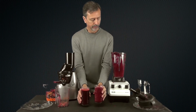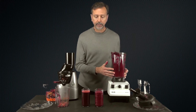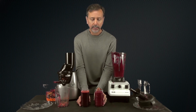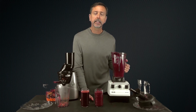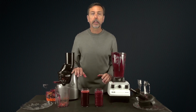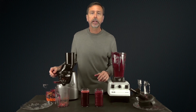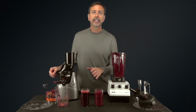So basically, I would probably get 3 glasses to drink from the same amount of vegetables I had. It won't be as easy to drink. It'll definitely be thicker, but you're definitely getting everything, the whole fiber, all the juice, all the nutrients, nothing is lost. So a little more process, a little more blending. Compared to juicing, it's a little bit faster. For the nutrients, definitely you're getting the added fiber with the blending that you don't have, but the nutrients are extracted in the juice. Now my personal preference is definitely juicing.